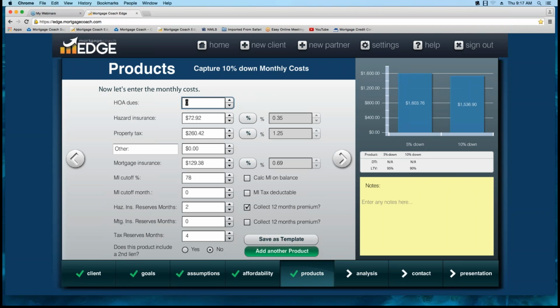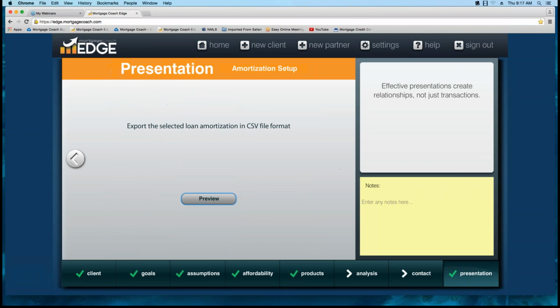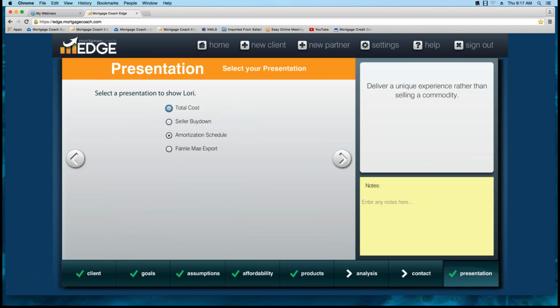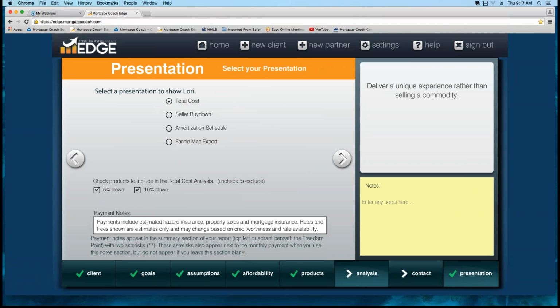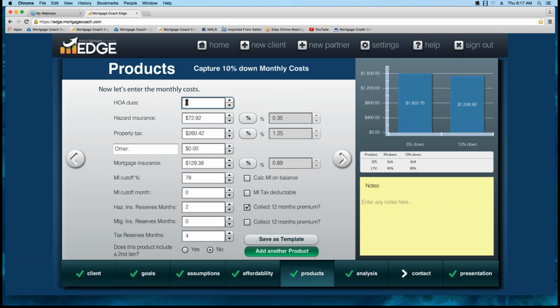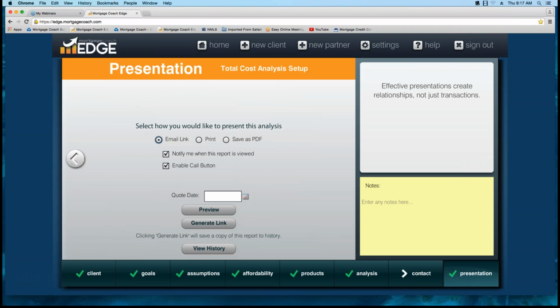Back to Edge. We've just developed the 2 products. We're done. So the next thing I'm doing is going to presentation. So hover your mouse over presentation, and you'll see 2 jump outs. We want preview. That will take you, whoops, I'm actually in a different, just one moment. Let me get out, I'm in the seller buy down. So let's go back where we were so you guys won't get so confused. Okay, last product. Hover your mouse over presentation, select preview, and that takes you to the very last screen.